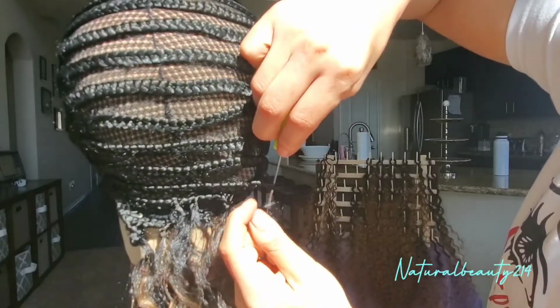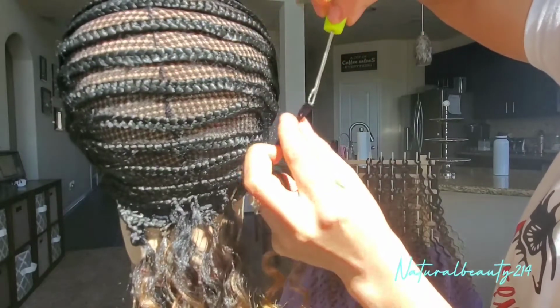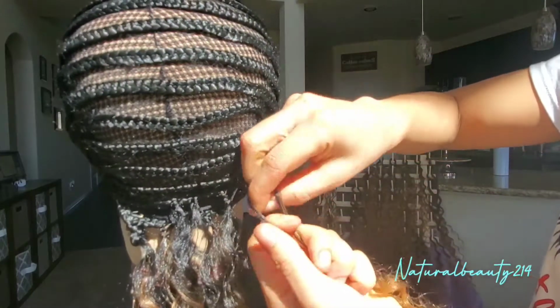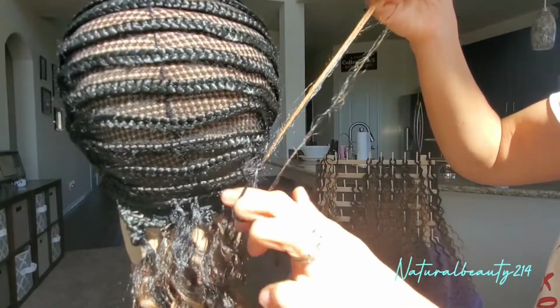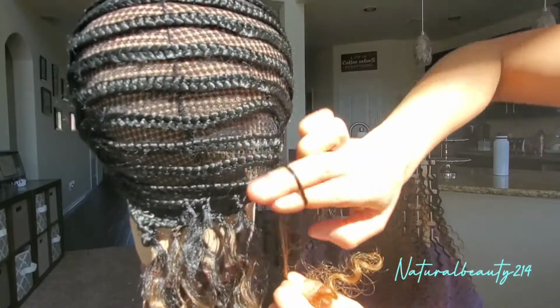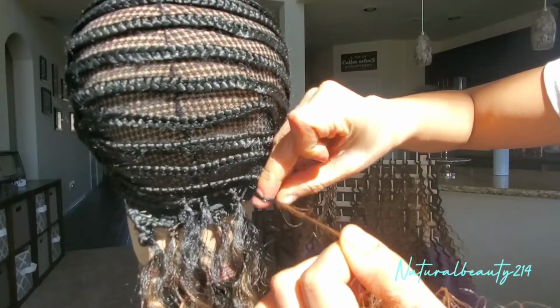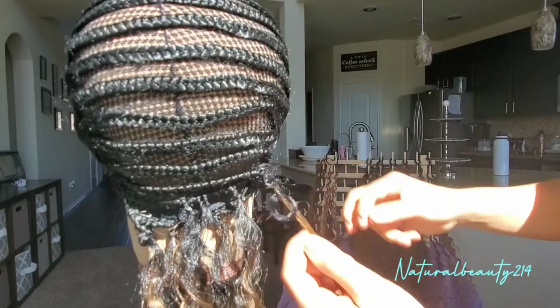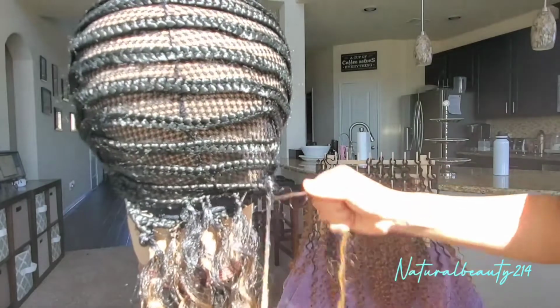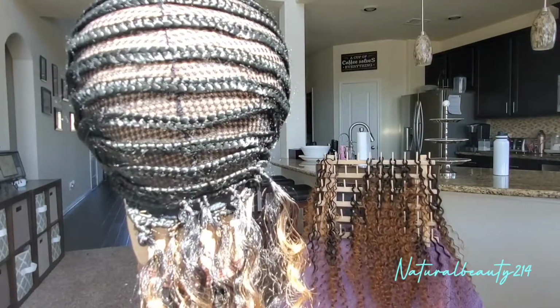And then you're going to open the latch hook, insert the hair, pull it back through the braid, take the latch hook needle away, and then just tie the hair 2 or 3 times and pull it tight, and that's it. And you're going to repeat this step throughout the entire process, and you're going to place the hair onto the braids. Just follow the braid pattern.